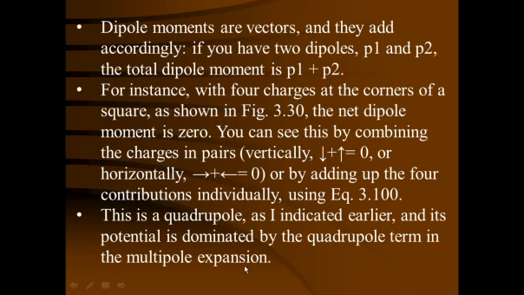That means in the charge distribution, the monopole term is going to be 0 because the net charge is going to be 0. So, that is not creating any potential at a distance r. The dipole term is also going to die off because the net dipole moment is going to be 0. So, that is also not contributing potential at a distance r, but this quadrupole is contributing potential at a distance r, and that is going to be dominant once the monopole and dipole terms are absent.